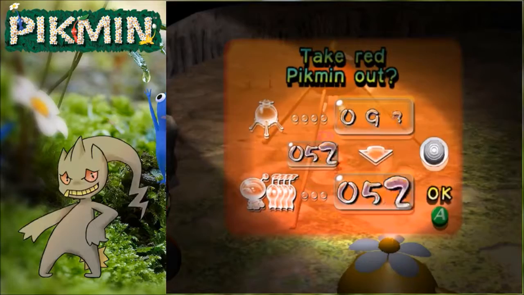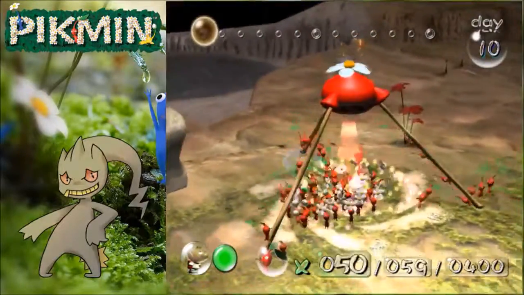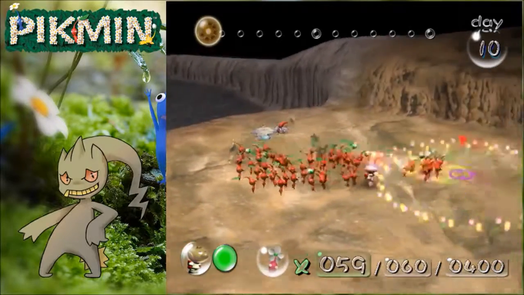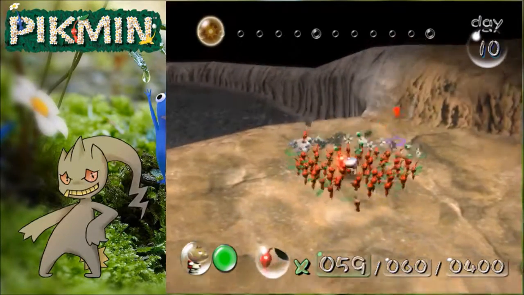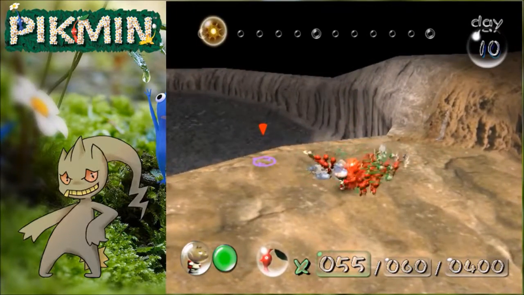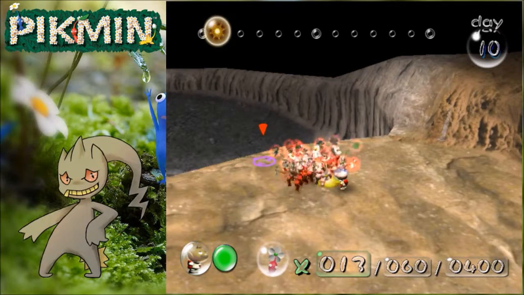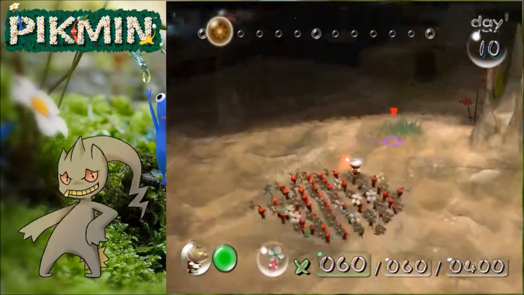Alright, so I'm going to just grab 60 reds. But I'm not going to grab anything else at the moment, because I want to go over to a certain area. First of all, just get rid of these guys just so they don't bother me. No, I want flowers. Come on. All right, that should be enough. Come on, guys. Yep, most of us are flowers, so let's just go ahead.